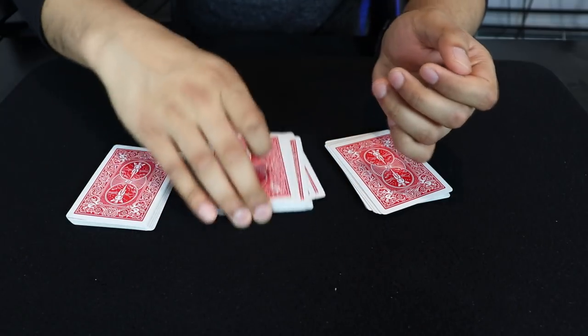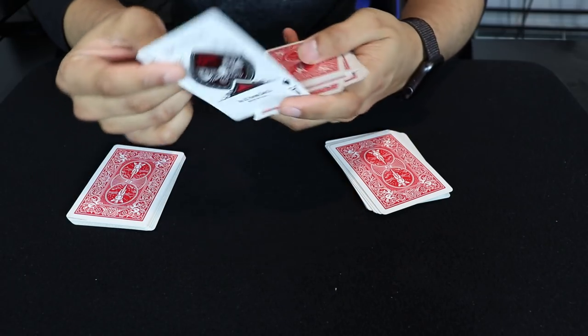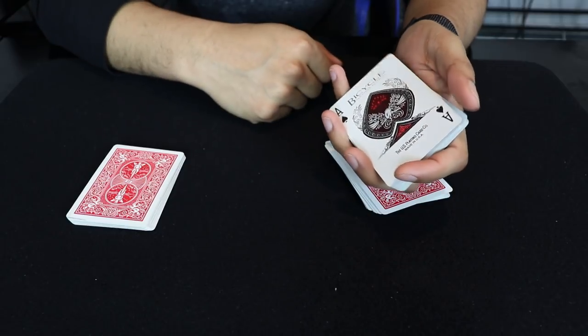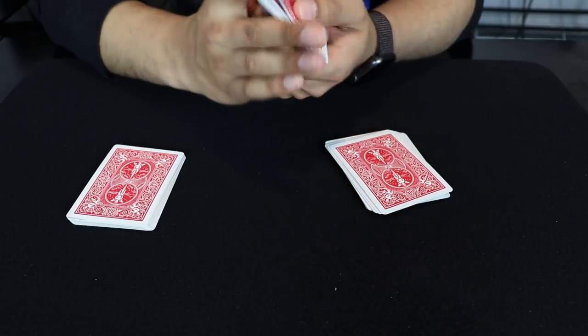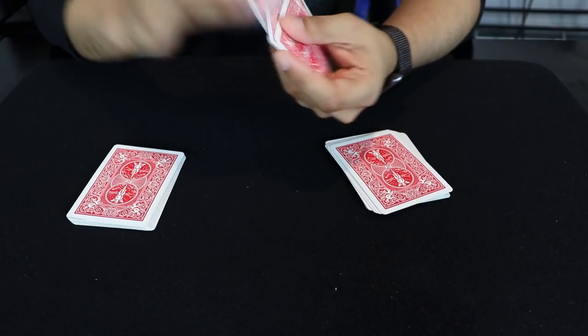It should be good enough there. And now we have a second spectator. Have a second spectator select the card. If not, then the first spectator will just select two cards. It is the ace of spades, one of my favorite cards. Take that also, boom. Shuffle it right into the deck.